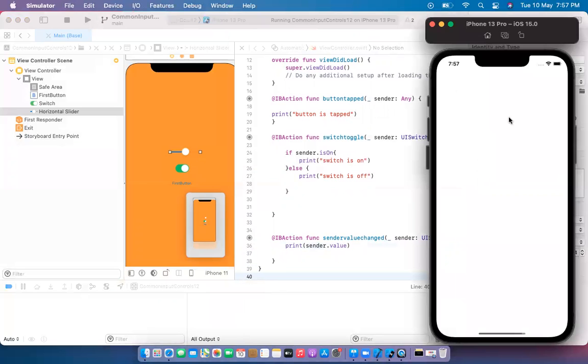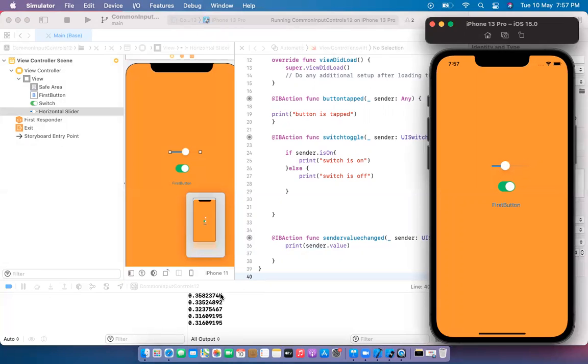So the simulator appeared here. Now we have added the slider here. When I change this slider value, you can see the console is showing the value associated with this slider. If I click here, you will see the zero value. If I move further, it shows the value is changing for the slider.